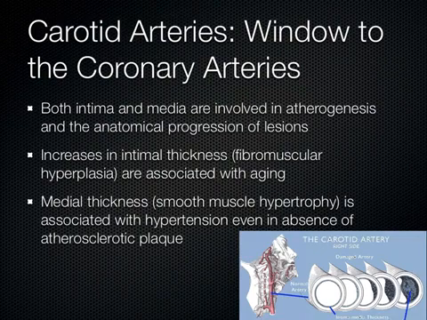Cool. Carotid arteries: the intimal medial thickness of the carotid wall is a surrogate marker for all of the vasculature in the body. What do I mean by that? A surrogate marker, we use these things in medicine all the time. Like when someone's having chest pain, having a heart attack in my ER, I check their blood for the surrogate marker of troponin, because that spills out of the heart when they're having cardiac ischemia. I can check that as a surrogate marker, rather than having to immediately do percutaneous coronary angiography right there at the bedside. I can use a relatively non-invasive test like a blood test to check for a heart attack.